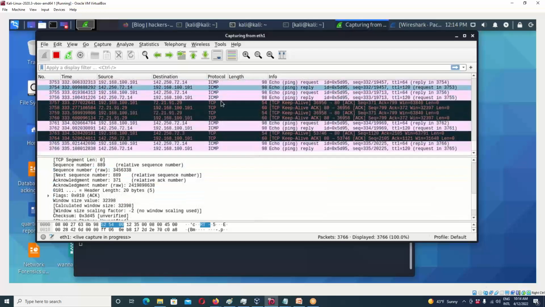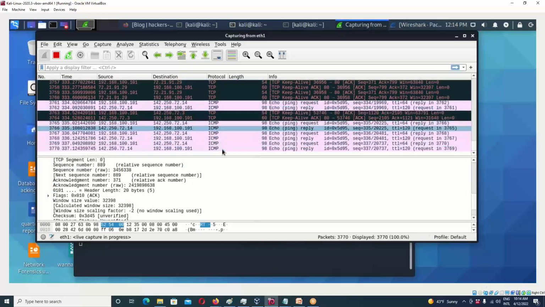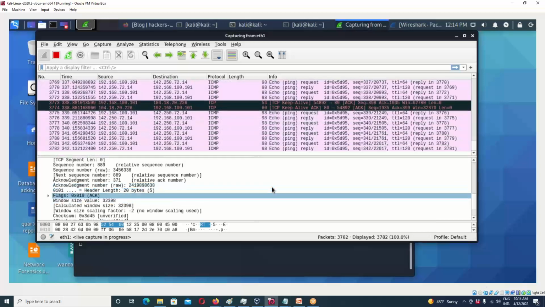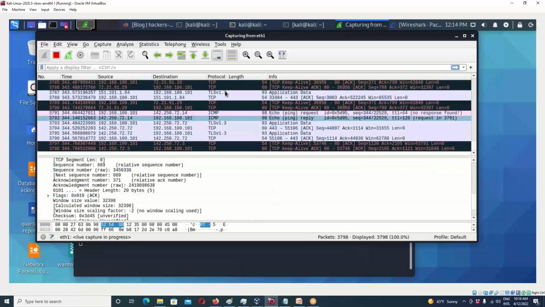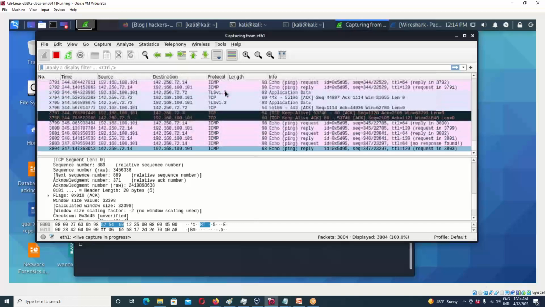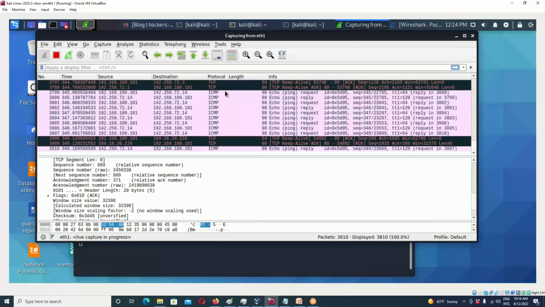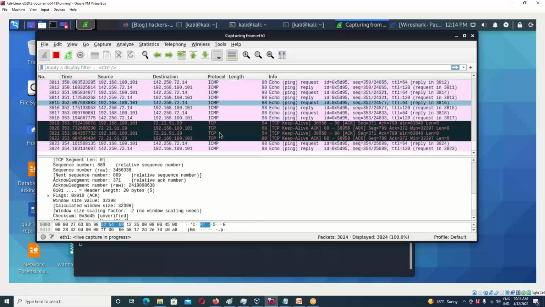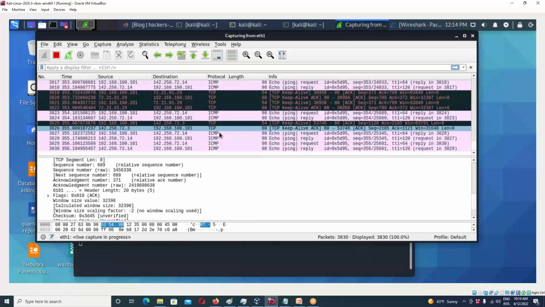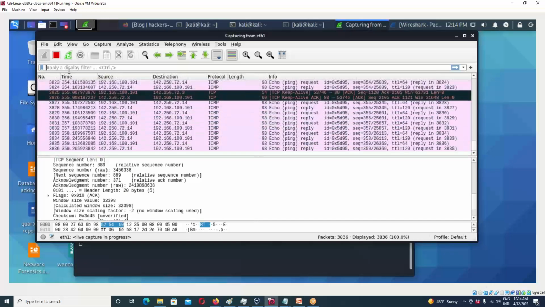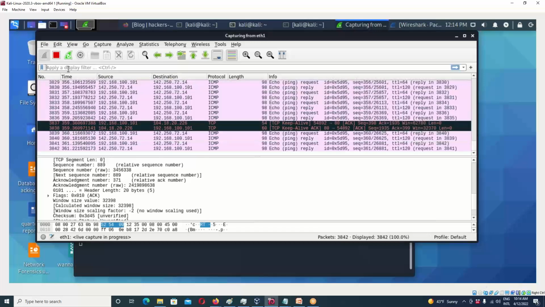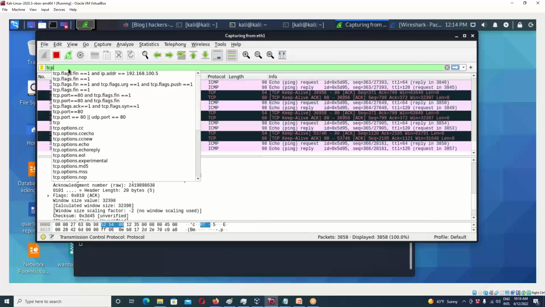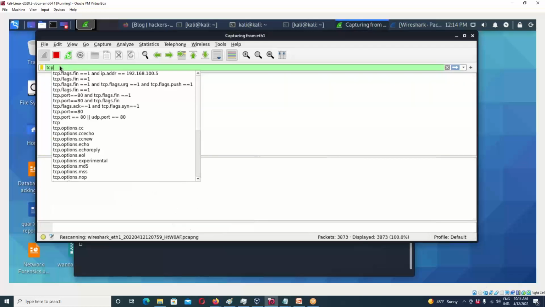But you can see if we go through here, we're seeing lots of different protocols being transmitted. I'm not doing anything on the internet, right? I'm not doing anything. And this is all the data that is traveling, okay, across my system. I do have the ICMP. I still have the ping running. You can see all the ICMP. If I want to filter out all of that traffic and I just want to see TCP, I can just type into this window right here, right, TCP.